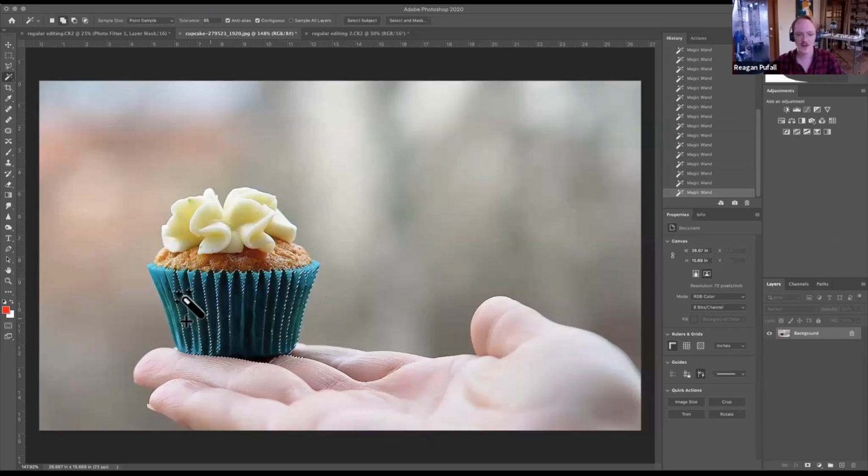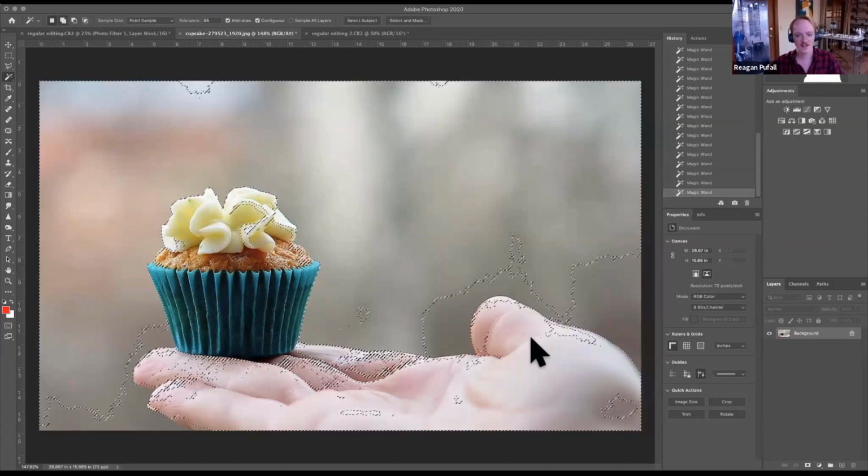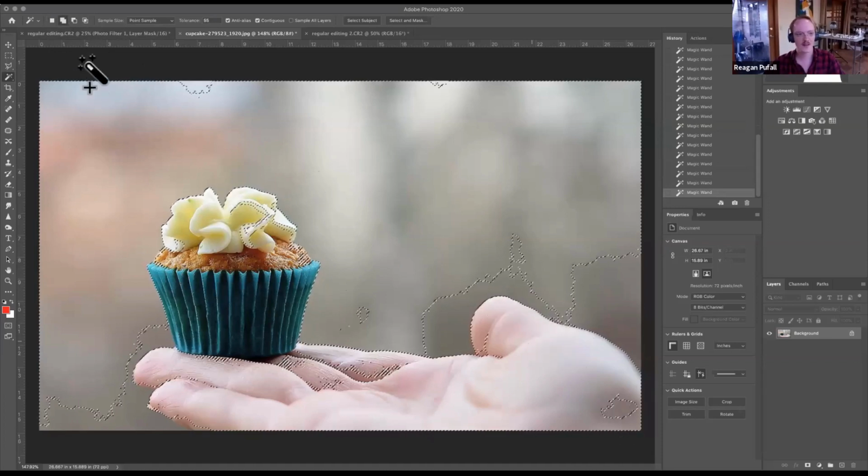And this will work with any tool that's for selecting, by the way. If I hold down the plus key, it adds. If I hold down the Alt Option key, it instead subtracts that from my selection. And you can see that all it's doing is changing which one of these boxes up here I have selected. So notice I have select, so it selects. I have add to my selection, so I want to add that hand, I could click on it. I have subtract, so let's say I wanted to subtract the sky, I can click on the sky.